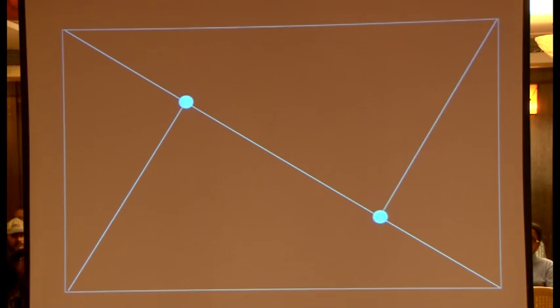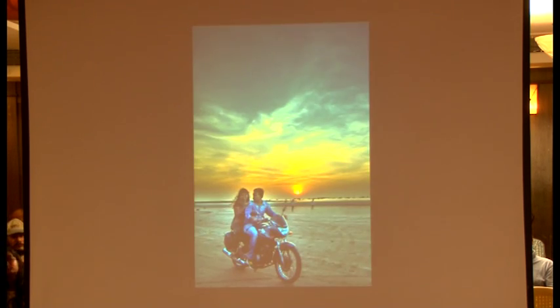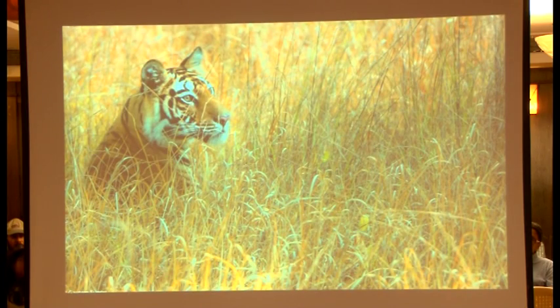Other points of interest: if you have a rectangle frame like this, and you draw a diagonal this way or this way, and then draw a line perpendicular to it from this corner, these are the two points of interest. Very similar to the rule of thirds. This is called a golden rectangle. The same picture which I shot, if I cropped it and keep this composition, it still meets that. So there are different ways of looking at your compositions.